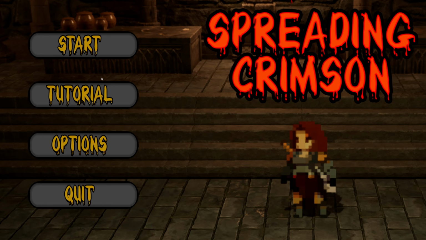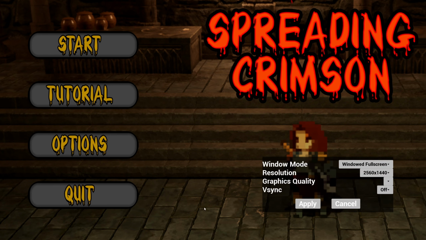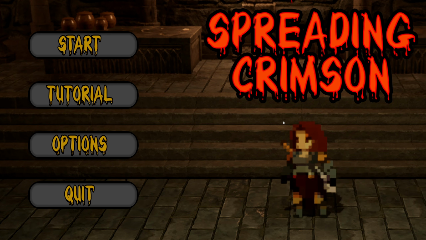Let's get into it. So here we are in the main menu. This hasn't really changed at all. This is still the same thing as before. I have the options menu. The graphics quality is a little bugged right now. It doesn't properly set the default there, but you should be able to change your full screen, etc. in here, apply it. That should all still work.